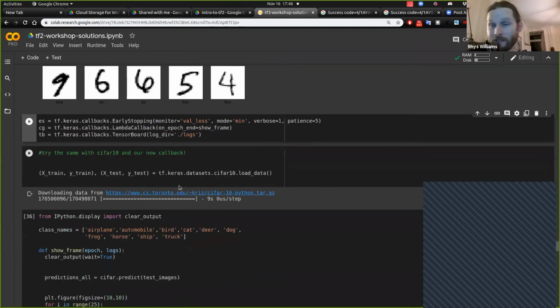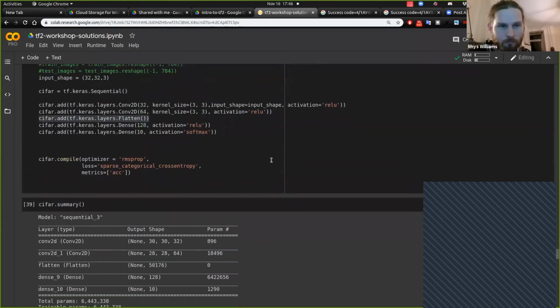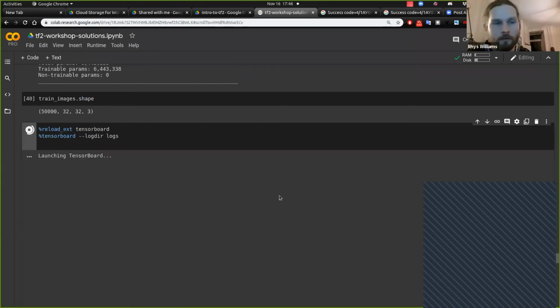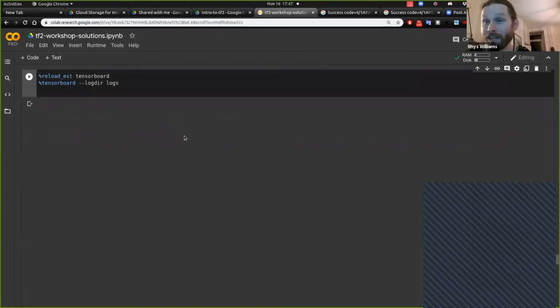Lambda callbacks is what I want to show you right now. So I should have TensorBoard loaded, so I don't have to worry about plotting anymore. It's going to do it in TensorBoard for me. And we'll have a look at that now. It'll take a little bit of time.